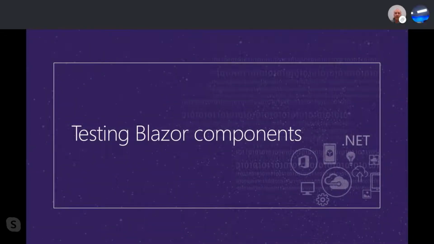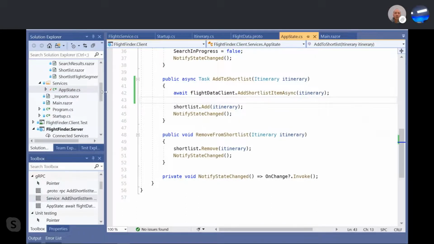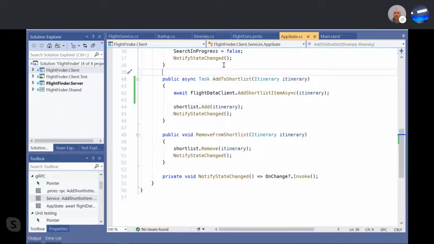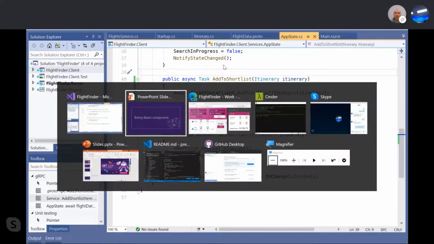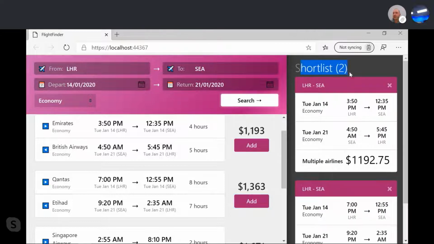So I'm going to show you an example of how we can do that for our Flight Finder application right now. So what should we write a test about? Well, with this test prototype, we can write tests either about individual components or about the whole application. And I'm going to start by writing a test about an individual component. And the one I'm going to write a test about is this shortlist component over here. And you can see that it starts out empty, saying 0 items, and then we add stuff in, and they show up both in the title and with this complicated markup down below it. So let's write some tests to make sure that this is behaving correctly.